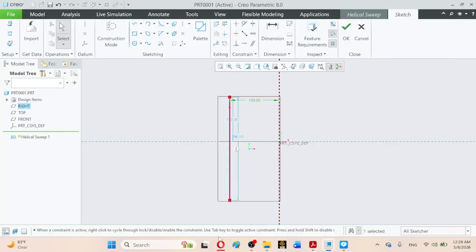That is very necessary. So for example I am creating it on this datum center line, and making it coincident with this center line, like this, sorry, here. This center line is very important because it is acting as the axis of revolution. It can be anywhere and is parallel to the helix sweep profile. The requirements have been completed, so click on OK.